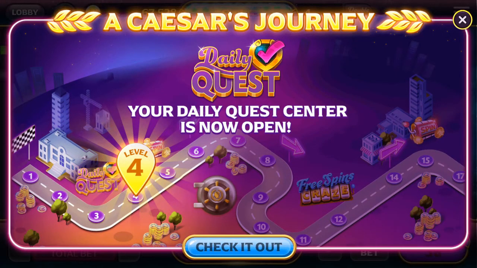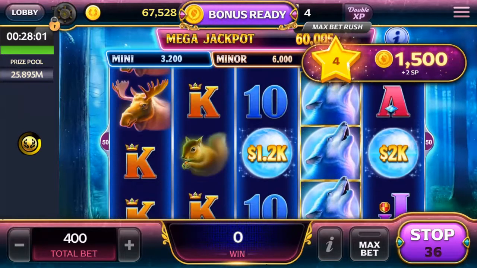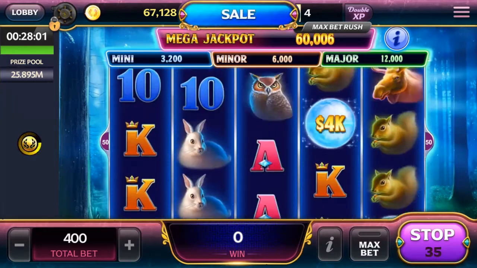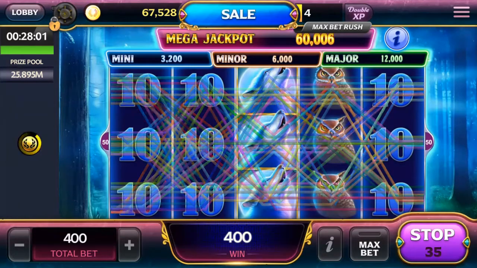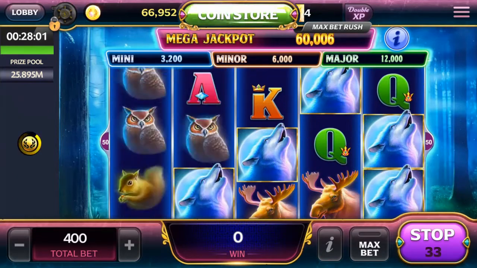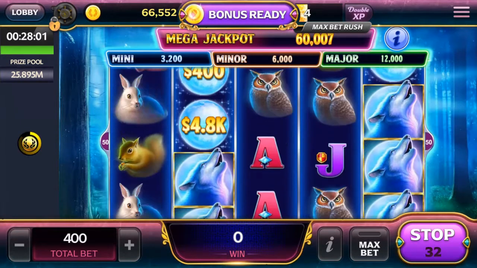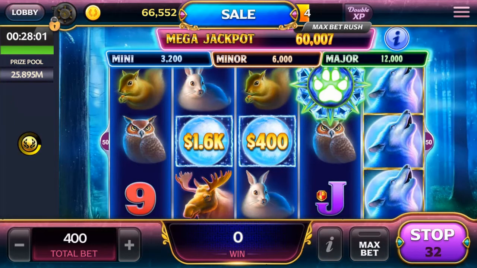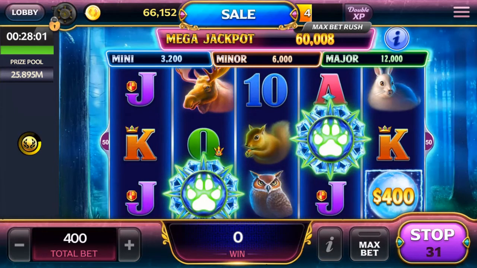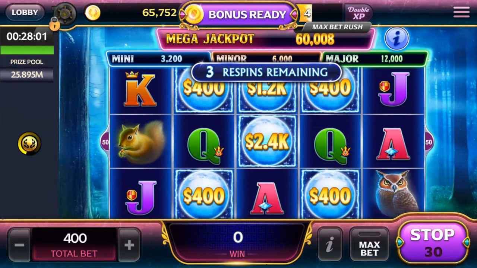Caesar's Journey, your daily quest center is now open. Not right now. Moved up a level, look at there. Level 4. 1,500 points for it, or coins. Come on, free spins, let's go. Hey, look at there. Free spins, all right.